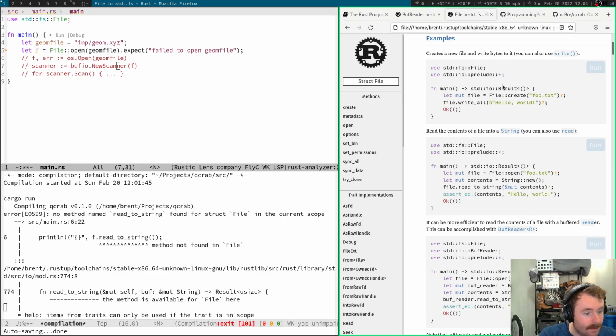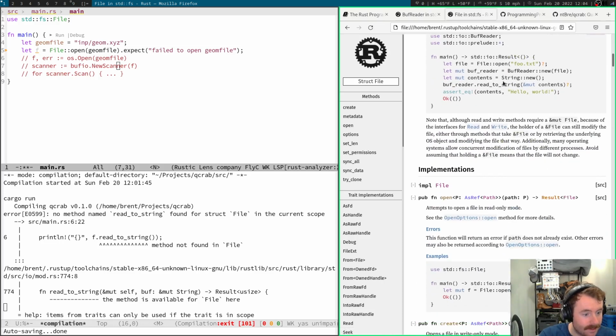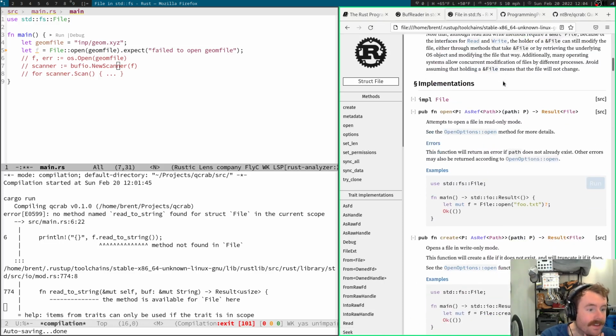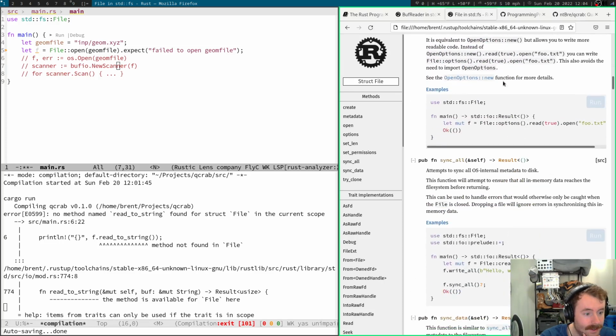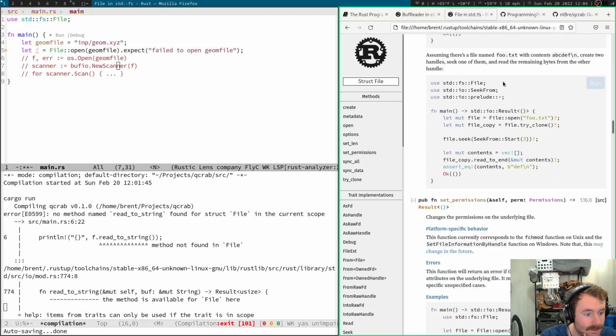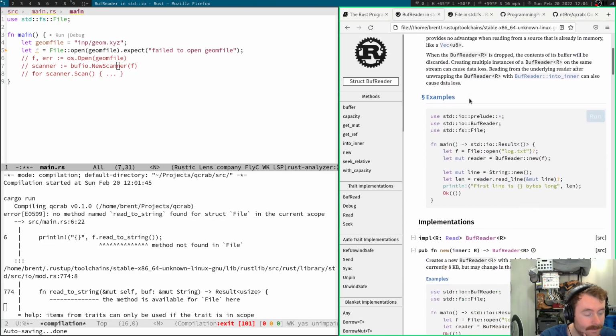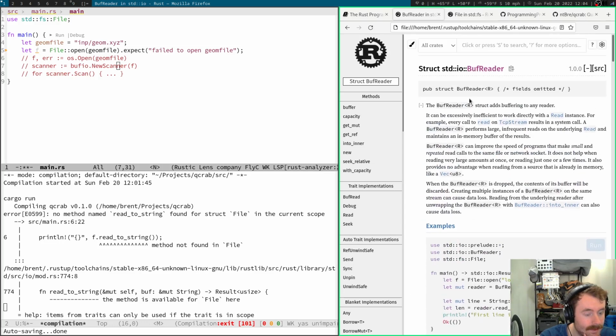File open, read to string. Oh, I see. Okay, read to string. I don't really want to read to string. Open, create, options. Okay, let's try this. Is there like a scanner?